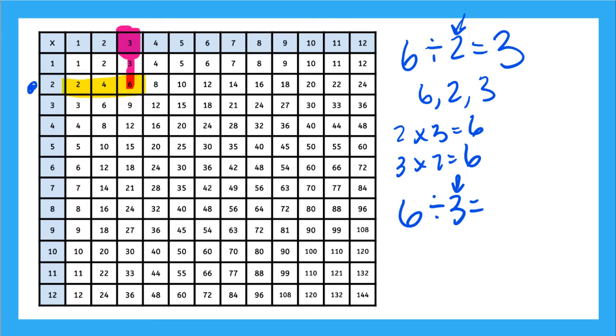First I take my divisor here and find it over on the side of my chart. I'm going to highlight over until I find my dividend. Right there is 6. And then I go straight up and I have my answer right there at the top: 2. And how lucky are we? This equation also has the numbers 6, 3, and 2, so it looks like this equation can also join into our fact family here.